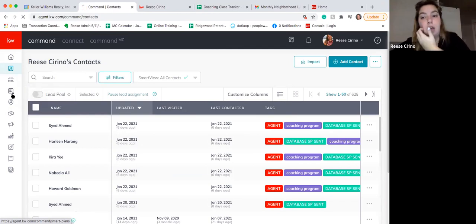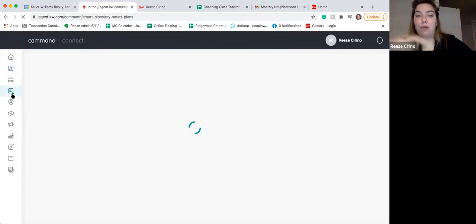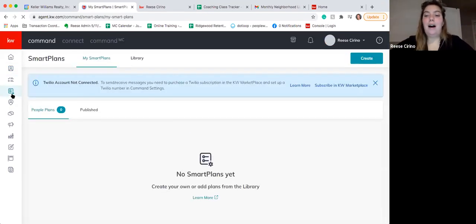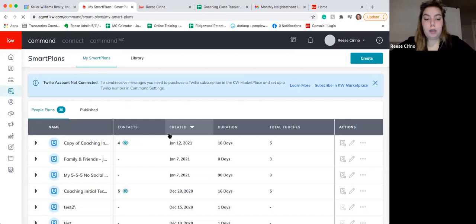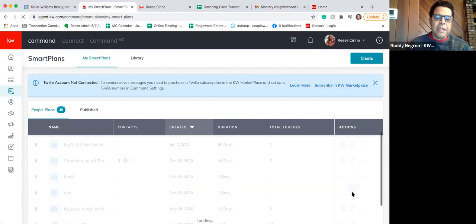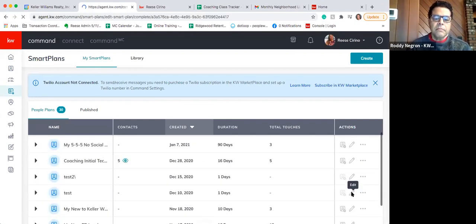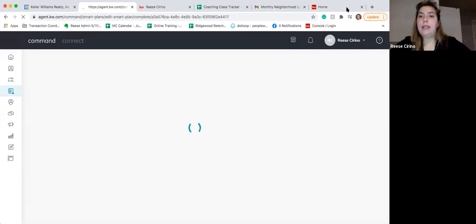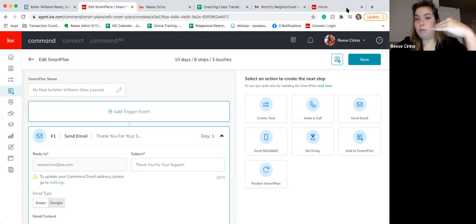The way you can do that is you can hyperlink a word, so you don't have that long URL, which is going to be really long. Let's go into one of my test ones. So you could hyperlink it in Smart Plans? Yep. You would just say, here's your weekly update, and then it would say Ridgewood, Waldwick, Wyckoff, instead of this long URL.